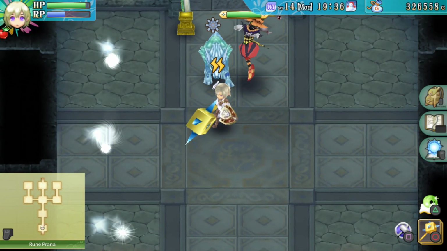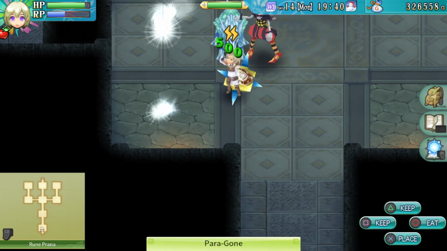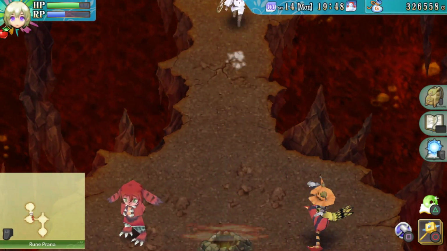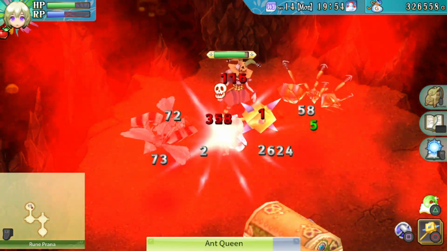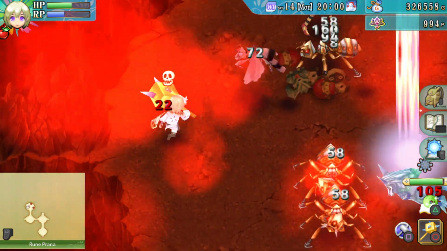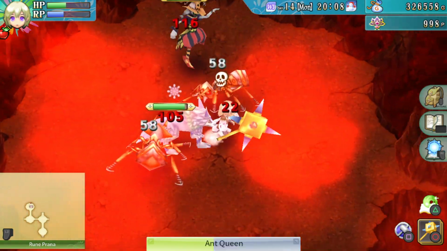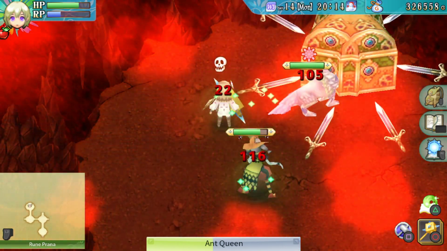Oh. Okay. Fire section is kind of rough. Focus down the bees. Oh, you got a double there. I didn't even know you could do that.